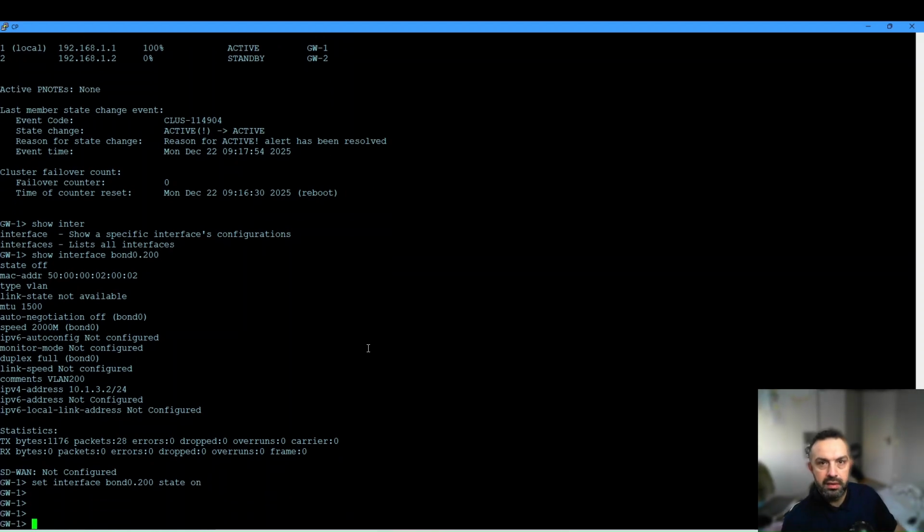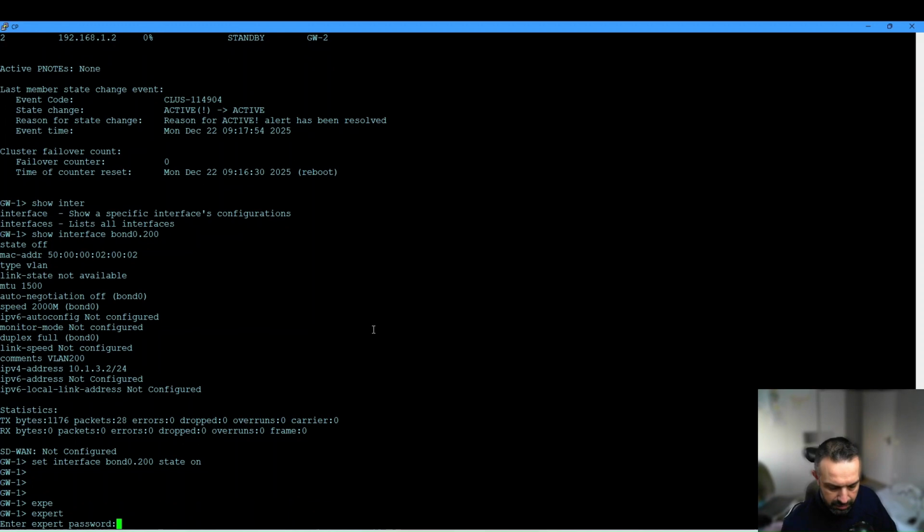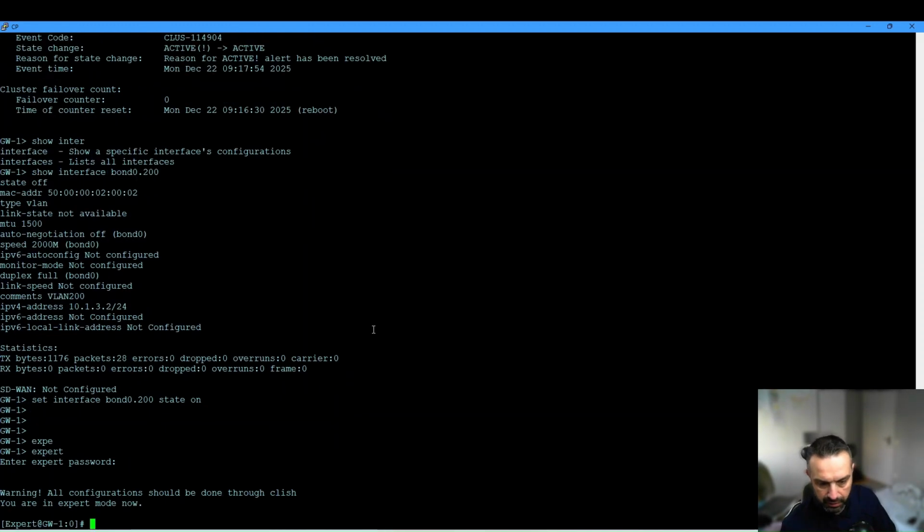Okay, so how do we enable monitoring on all VLAN interfaces? We need to edit a file. We do the same thing on both gateways. So let's go to expert mode here, and we need to edit this file.